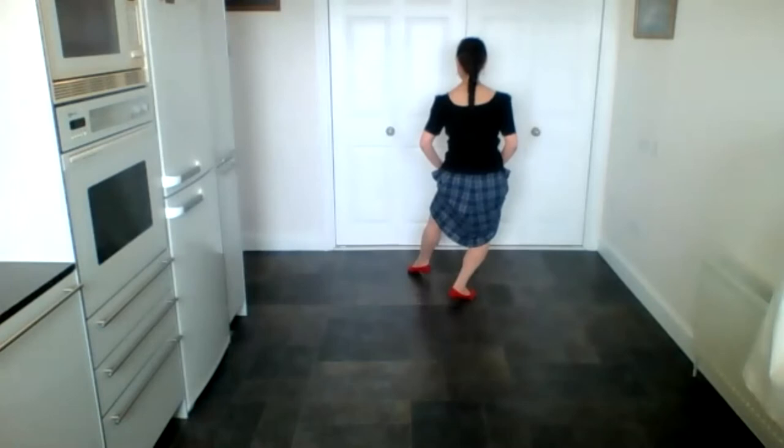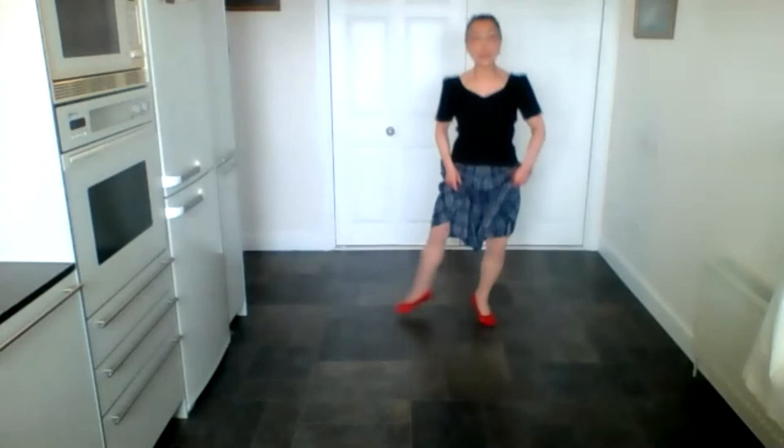So this is normal tempo, and let's just try. And coupé, over, and point, side behind front out.